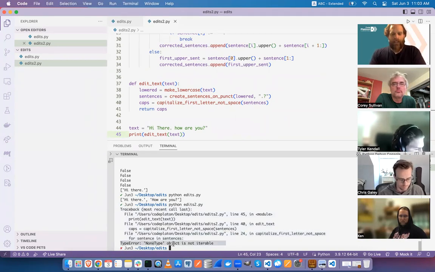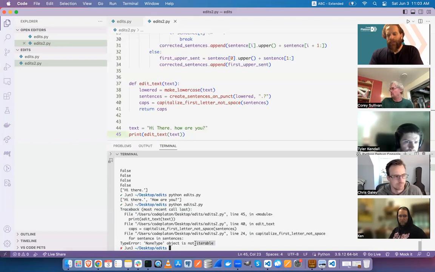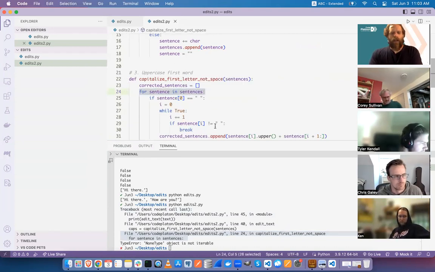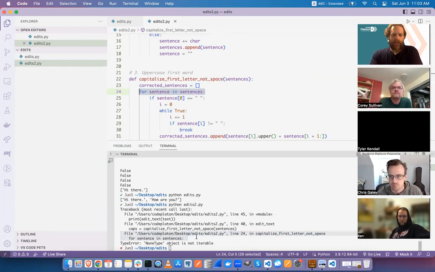So we get an error: NoneType object is not iterable, which may not be all that helpful, but after you've been doing this for a while, you can see that we've got a None somewhere when we're expecting a list or something like that. So it's happening here, line 24: for sentence in sentences. So probably sentences is not anything.